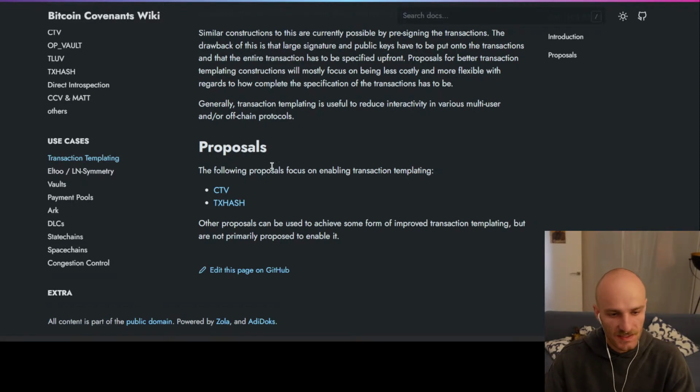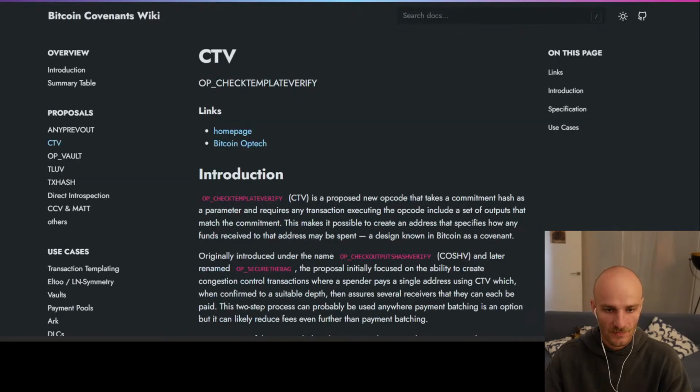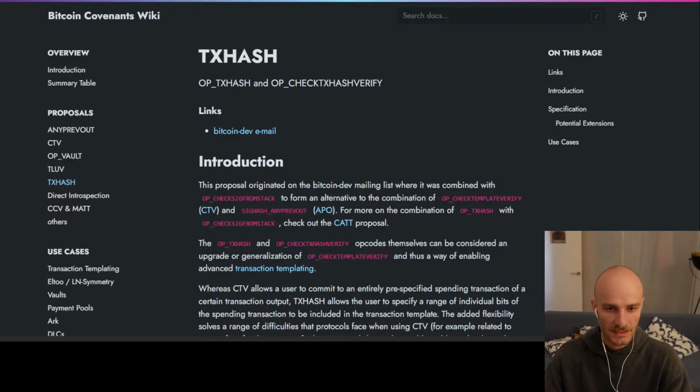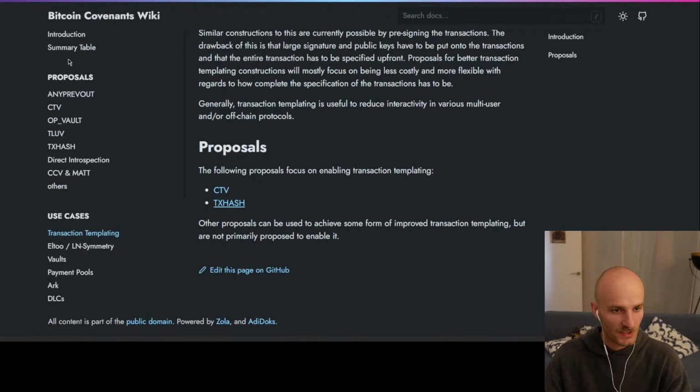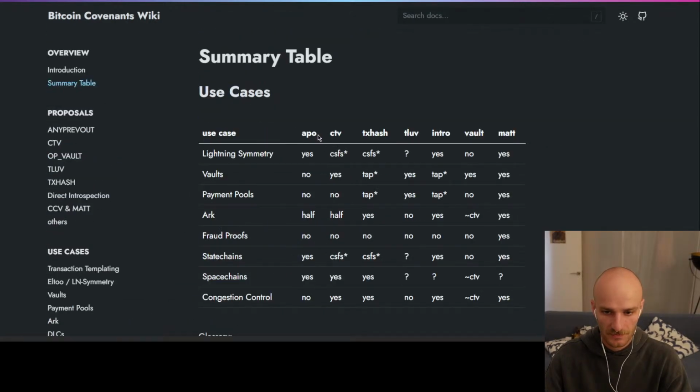Okay, so these proposals are those which can enable transaction templating. CTV and TX hash, which in our summary table are here.